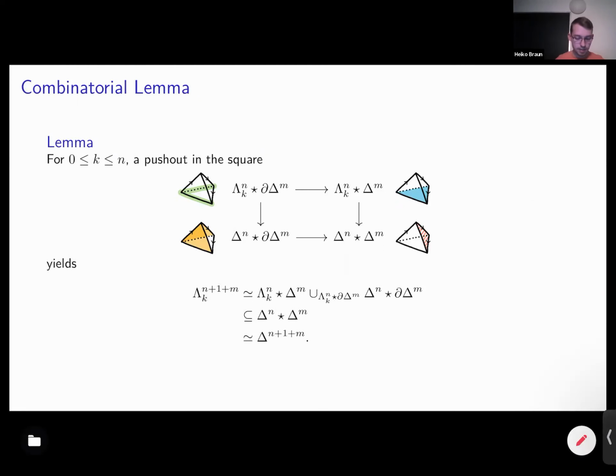But okay. Yeah, and this is exactly what the lemma says. Namely, it's this isomorphism that this particular pushout-join will give us the kth horn in there. And it's actually true in this case, we have the 0th horn. So this also works in the general case, but again, because it's a little bit combinatorial, I don't go into the proof of that, but I hope the example suffices for convincing you that it actually works also in the other dimensions.